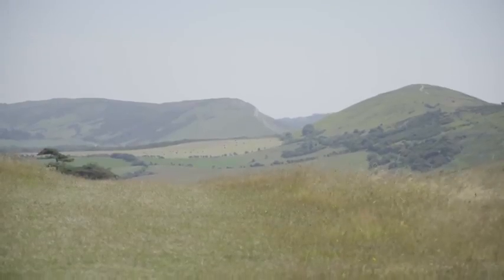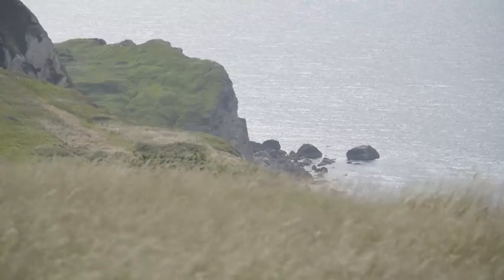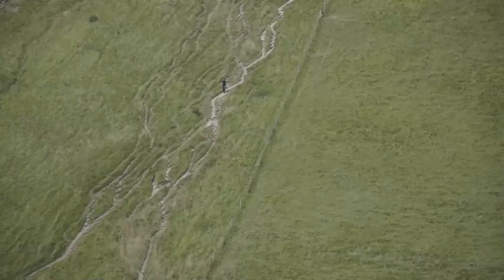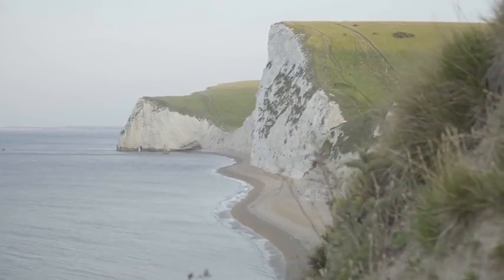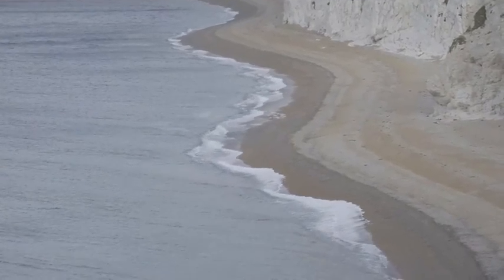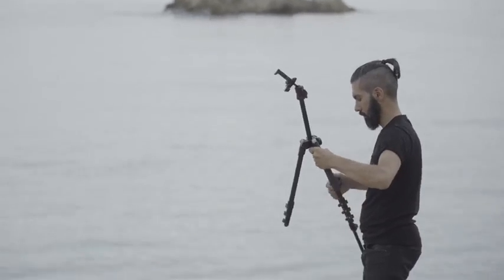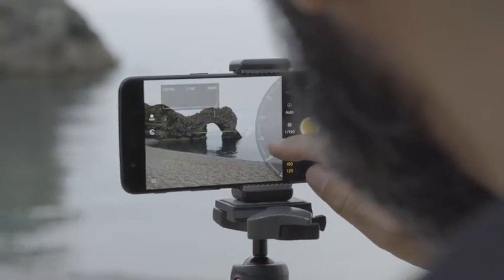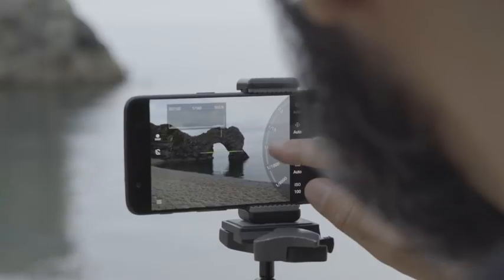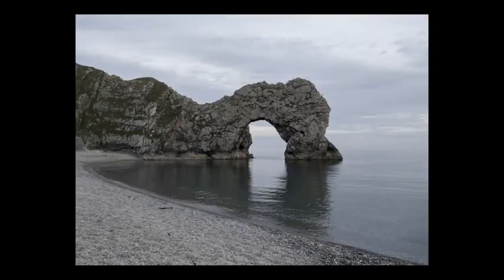In order to do this, I need to take two pictures, one during the day and one during the night, and then blend them together with the Photoshop app. First of all, I'm gonna find the right spot and frame the shot. Then I will work in manual mode, shooting in RAW, using the lowest ISO and slightly underexpose.